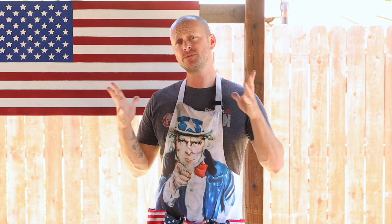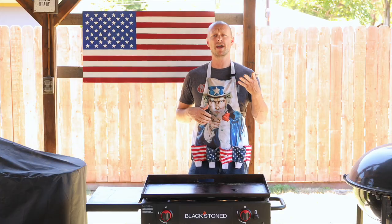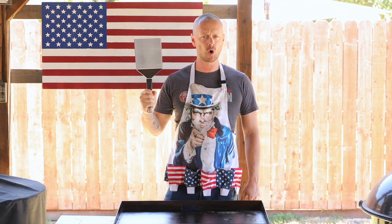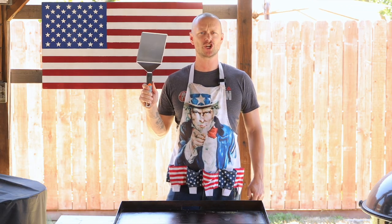Griddle me this, Batman! When it comes to griddle accessories, are you still using that small cheap spatula that you got in a kit — and that kit was probably less than 10 bucks at a big box store? Throw that crap out. What you need is this: the Blackstone XL Spatula. Look at the size of this thing — it's ginormous. Do you know the size of burger you could flip with this? We're about to find out. Let's start the show.